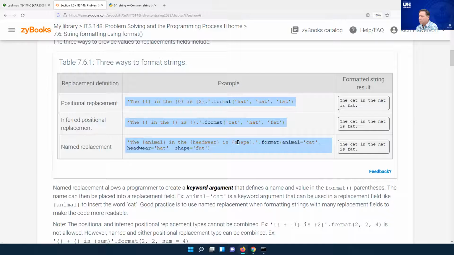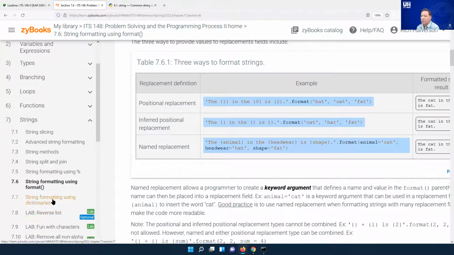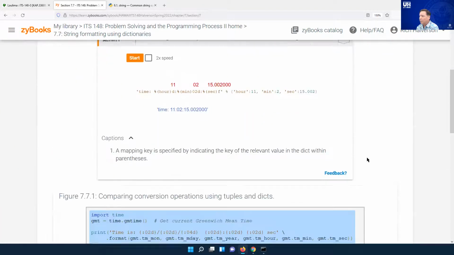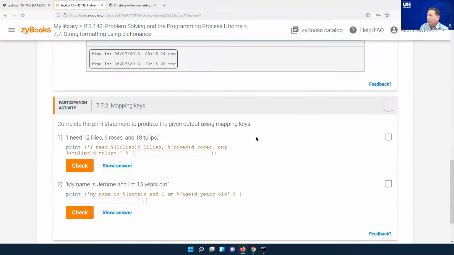Here, just like this. So here we're using format and parentheses, and we're using an equal sign. We're naming a replacement, whereas in a dictionary it's very similar, where you do it this way, using curly braces and colons instead of equal signs, and it's still kind of like name replacement. All right, so you can be aware of that.